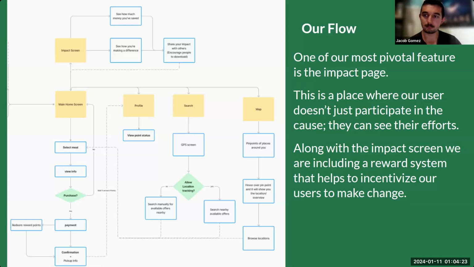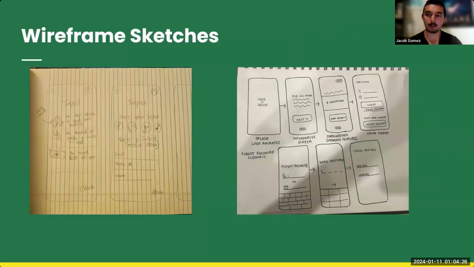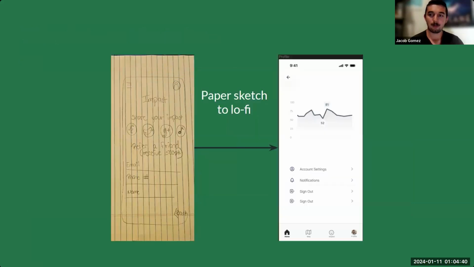We then began sketching each of those screens into a sketch wireframe. After we were done, we then moved those sketches into a digital prototype at low fidelity.